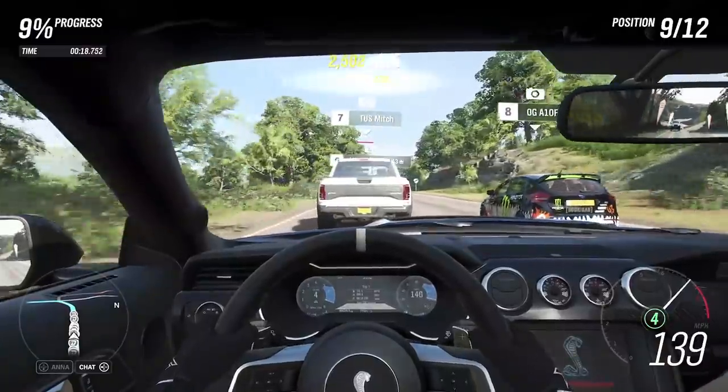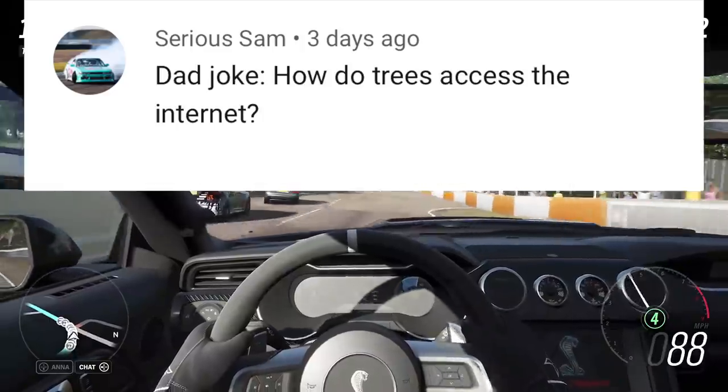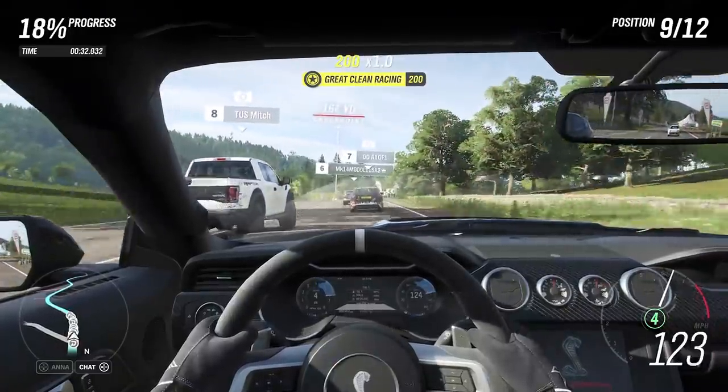But before we start, of course, dad joke of the day here, coming from Serious Sam last episode, and he goes, dad joke, how do trees access the internet? They log in, right?